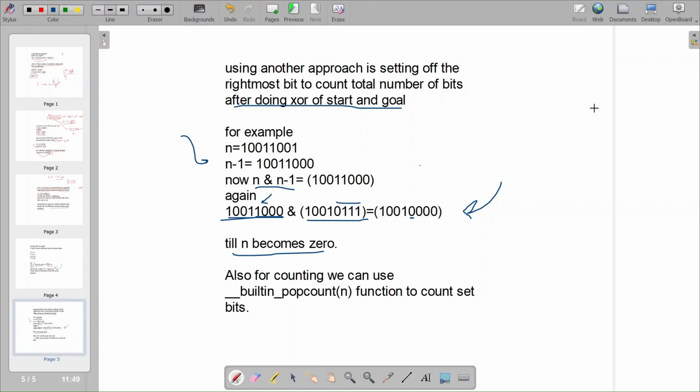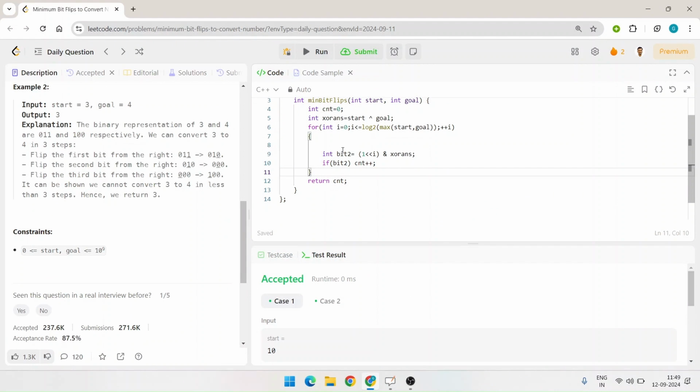So this is an optimization over log2, and the time complexity is just the number of set bits in the XOR value. Here the optimization is that we don't need to traverse the 0 0 0 1 1 1, that is till 8. We traverse only 3 times, that is 1 0 1 1 0 0 0. Okay, so let's apply this approach and let's see.